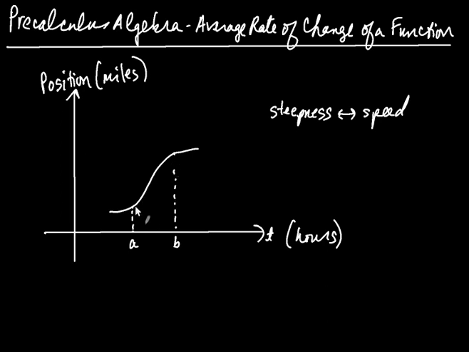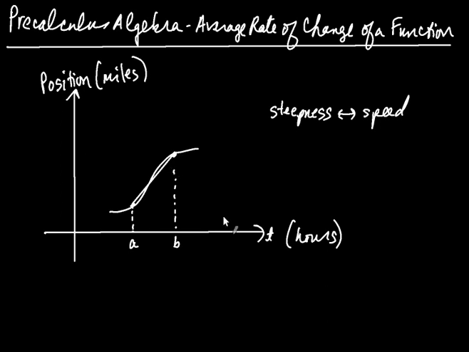And it turns out that in calculus, all you have to do is pick the point at A and pick the point at B, and then draw a line through those 2 points, like that, and then calculate the slope of that line. And it turns out the slope of that line will give you the average speed between points A and B. That's kind of amazing, right? Think of all the different speeds you're going on that trip right there between A and B, and if you want the average, all you have to do is take the slope of that line.